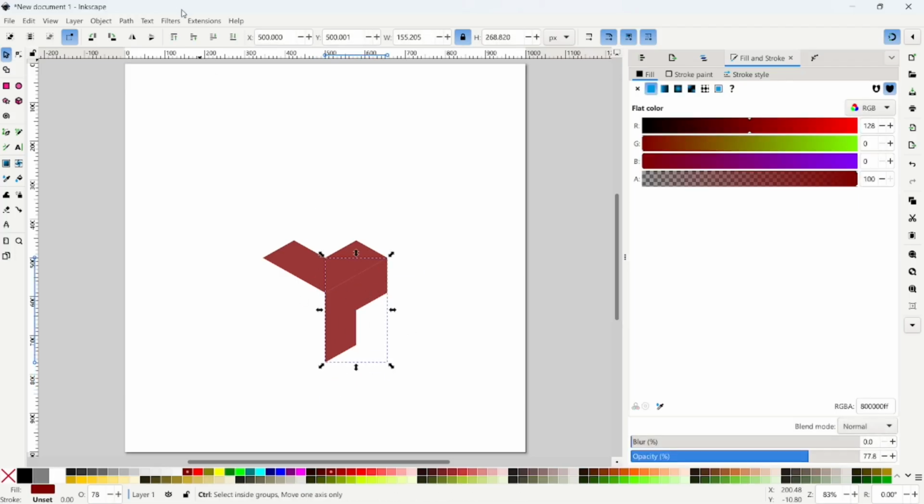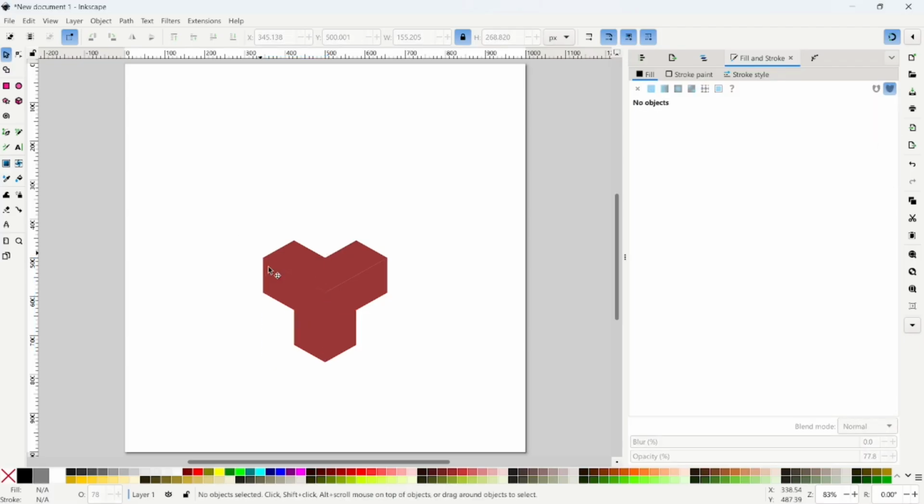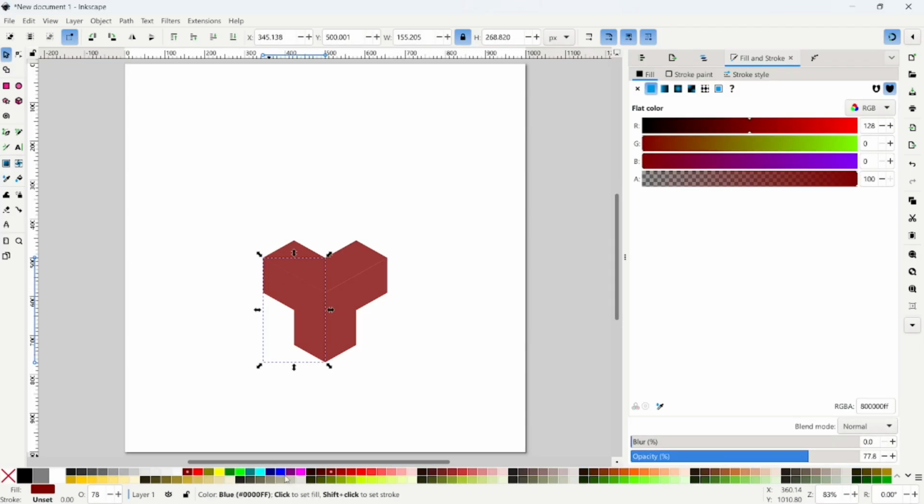Now take another copy of this one by pressing Ctrl D and flip horizontally. Let's change the color.